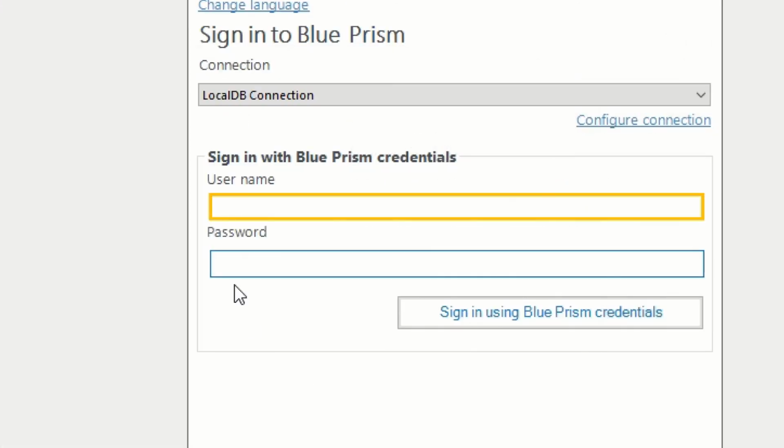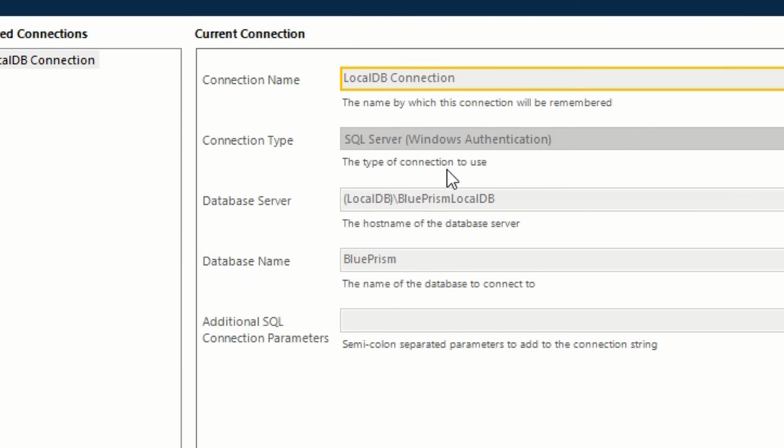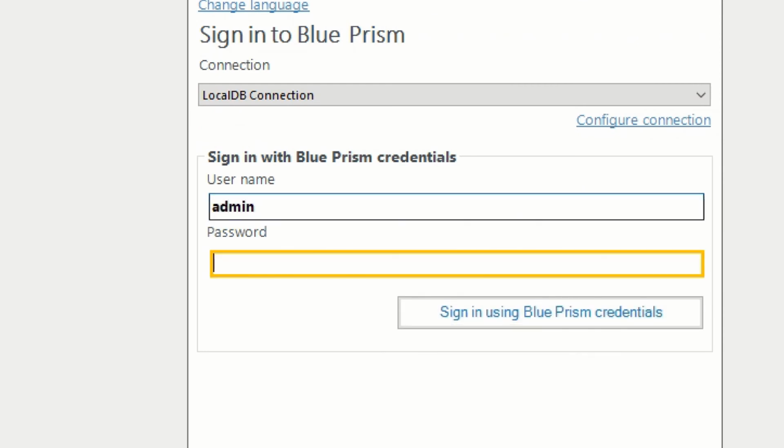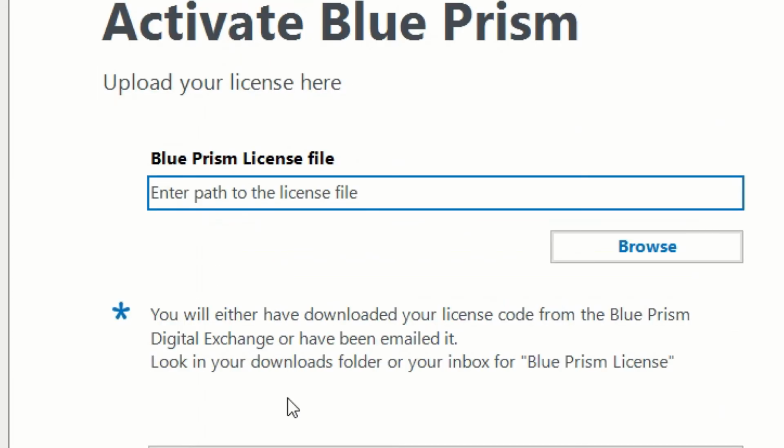It will automatically launch. If you go to configure here, you can see the local database. You can close it and type admin and whatever password you have. Enter the password here.